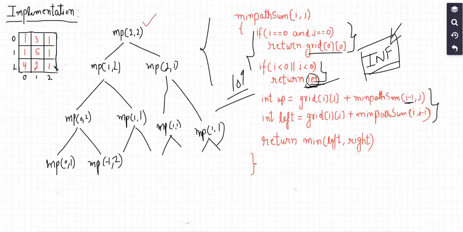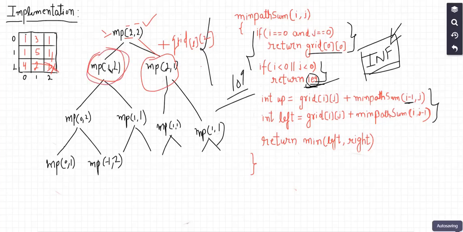You can see that initially the function is called at this cell, and there are two ways to reach this cell, that is from this cell and this cell, and hence we are reducing either a row in the first case, or a column in the other. So we are moving up or we are moving left, and we are taking the minimum of these two results and then adding the value present at this location. That is, min of these two plus grid[2][2].